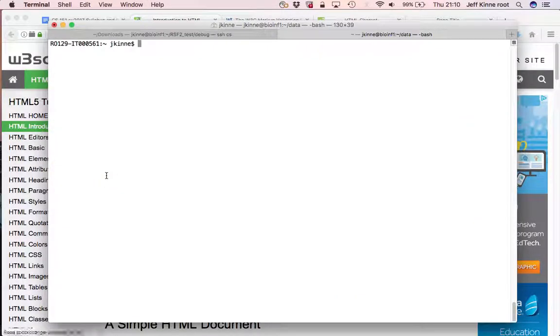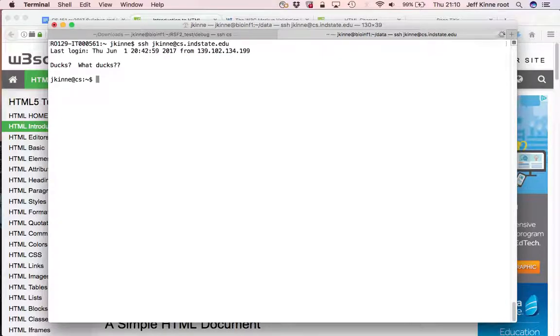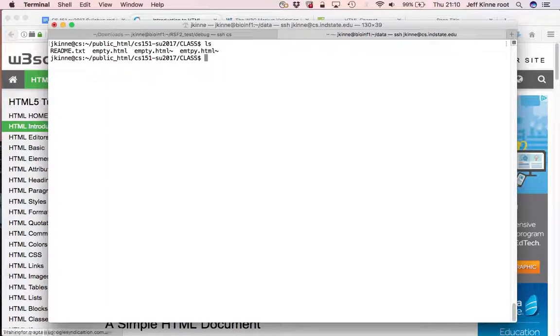I'm going to start with logging into the server. I'll use my permanent account, and I have things set up so that it doesn't actually ask me for a password there. You can figure out how to do that sometime later. Go into the directory where I keep stuff for this class, and right now get rid of these tilde files.